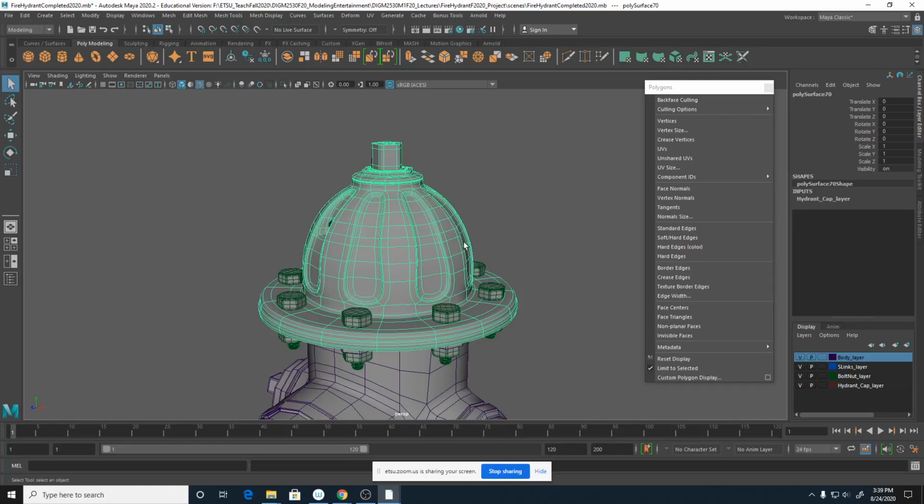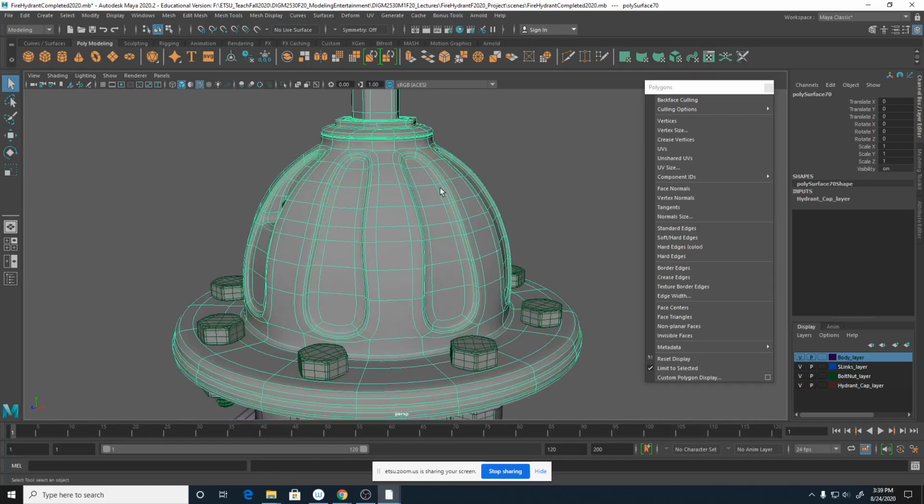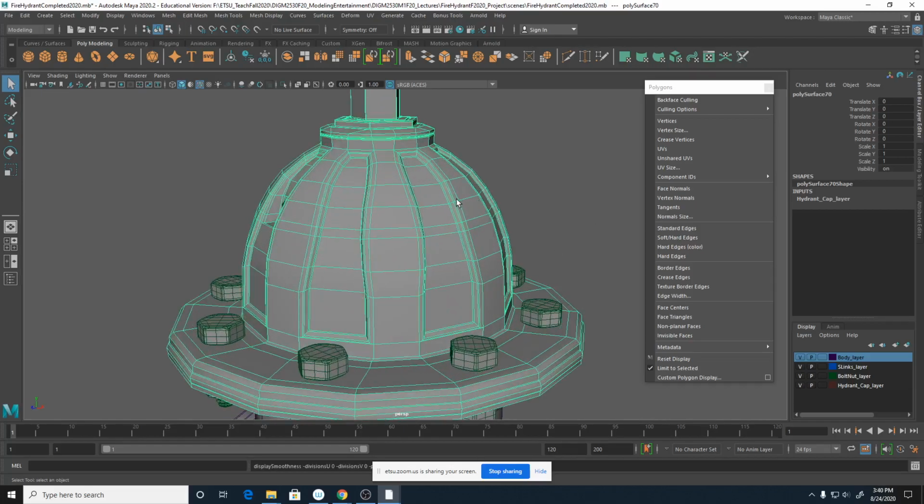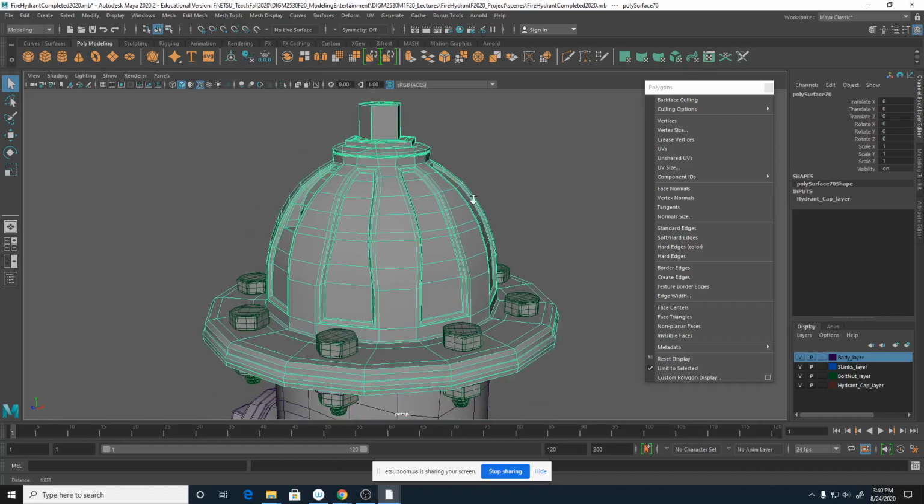But in Marmoset, if you export this model, it will not display 3 because this is for Maya only. It will show this level. So it means you have to add mesh smooth, one level, and then you bring it to Marmoset. And Marmoset allows you to do interactive viewing of your model in 360 degrees digitally. It's like a VR thing.